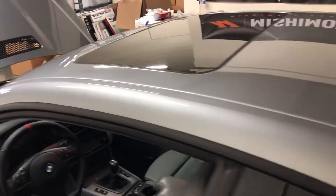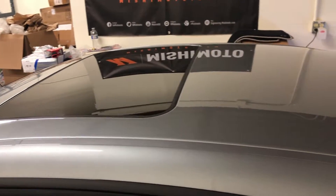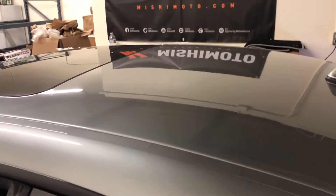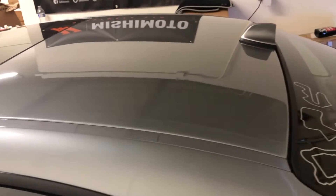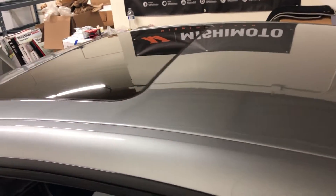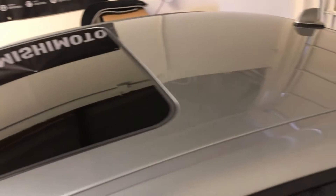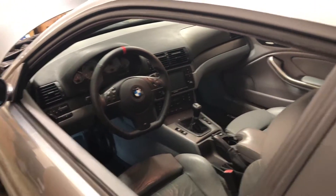I was actually thinking about removing the sunroof and replacing the roof. I'm still thinking about it — the parts themselves aren't too bad. A new carbon fiber roof is about $1,400 and the slick top headliner is about $700, but it's a whole lot of work taking out this roof and replacing it. If I pay somebody else to do it, it's going to be around $3,000 in labor for a 2005 car with 170,000 miles — not sure if it's really worth it, although it will be really cool and nice.